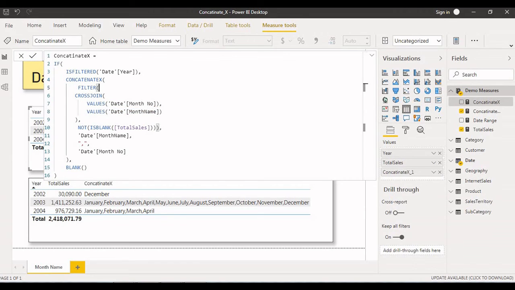It's a table expression used as the table argument in the FILTER function, and as the expression I'm checking which months have sales and including only those months. If a month doesn't have any sales, I ignore it. Finally, I'm concatenating this table by taking the month name, with a comma separator, ordered by month number. Here also I'm checking ISFILTERED, whether at least one year is filtered, and then evaluating this expression; otherwise make it blank. That's how I have written the expression.